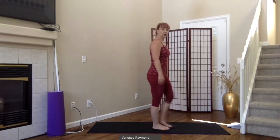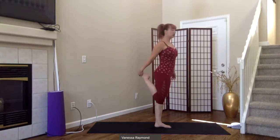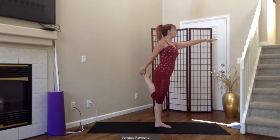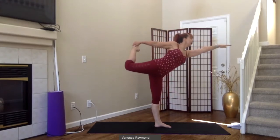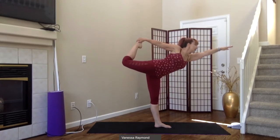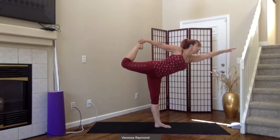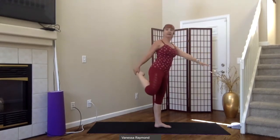But you're going to grab your right foot with your right hand, just like a quad stretch. You're going to reach the left hand forward. You're going to push the right foot into the right hand and lift and reach. This is our bouncer pose. See if you can balance. Hold it there and breathe. Focus. And gently come out.